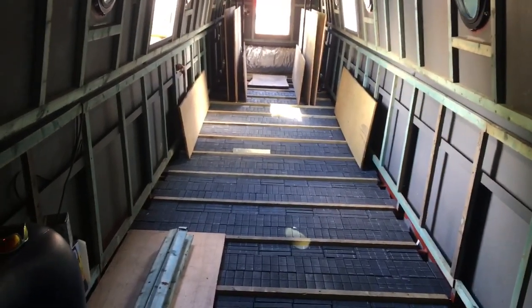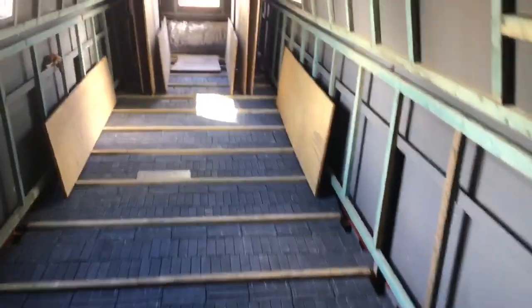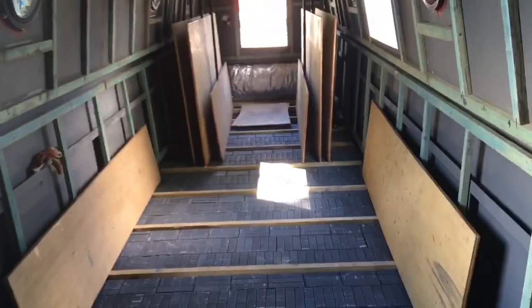So this is where we left off, pretty much. I've got to flip these boards over, paint the last edge, so I'll get on that pretty quick, but the sun's finally broken out. So it means I can probably start getting on the bricks as soon as this bit of ground down here has dried up, because I don't really want to be rolling around in the water.